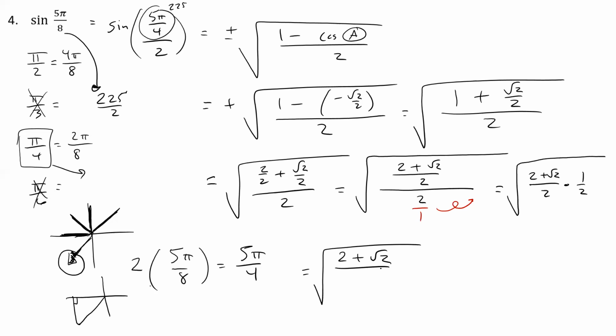2 plus √2/4. Oh, not that way, has to be out now. Lots of 2's here, are we good? But it did allow us to find the exact value of sine of 5π/8, or half of 225. Adrian, good? Don't know if I'm blocking you from the screen or helping you to see the screen.